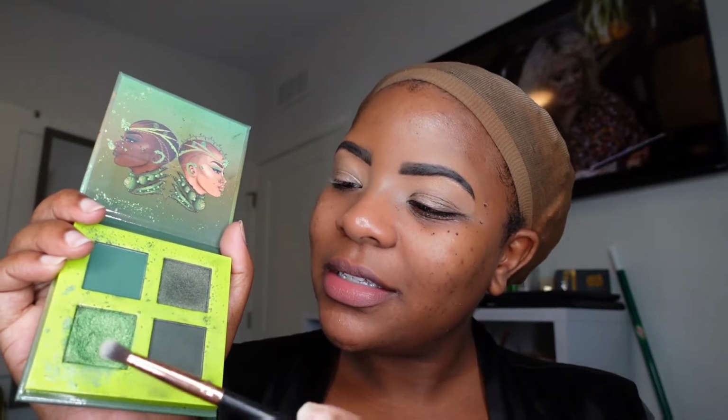We are going to use Juvia's Place. This is the Rebel Army palette. Whatever, it's all green, guys. And it is beautiful. It's just so pigmented. I love Juvia's Place. And these are the colors I'm going to be using. So let's go. You see me, I'm hyped up. So I went into that green, and then I went over that green with the green that was diagonal from it. I'm not sure if you guys are going to see me do that part, but I did the dark green first, and then the one diagonal from it.